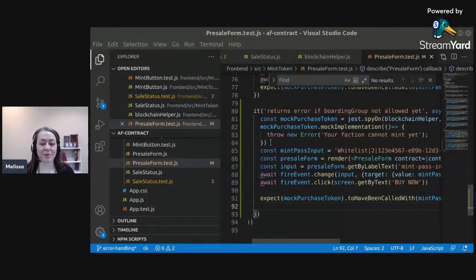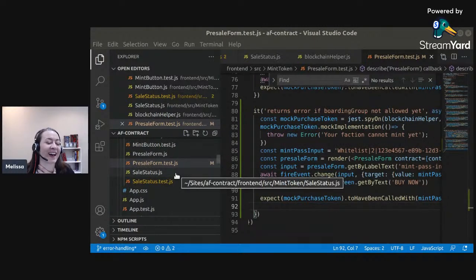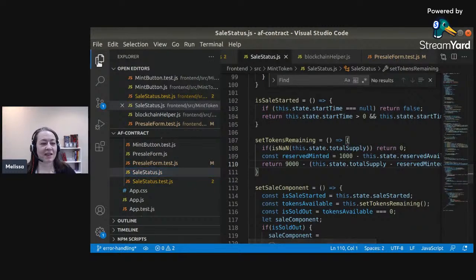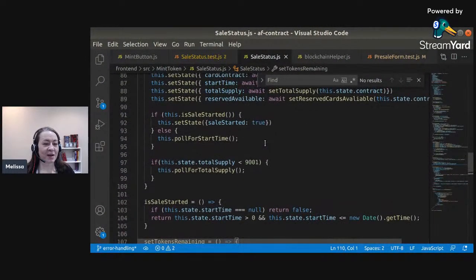All right, so I started up a test. I added some polling so that the site will update in real time. It's a second for some of the polling, half a second for others, so that you can see when it started. You don't have to refresh your page all the time. And then we're going to keep polling for how many tokens have been purchased, so you can show how many are left. I actually have two sections of the website. There's a little banner up top with a connect to wallet button, and if you have connected your wallet, it says buy now, then it would scroll down just a little bit down the page to get to your mint section.